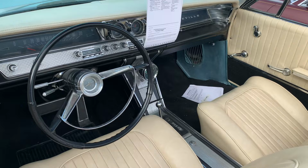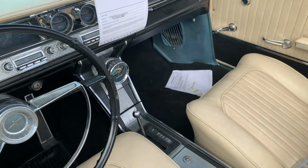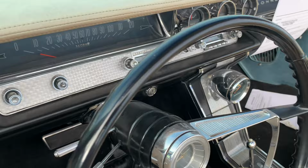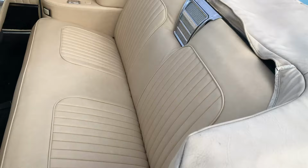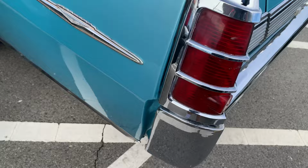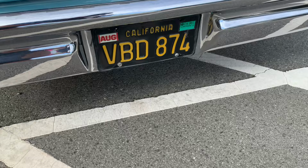It's got the manifold vacuum gauge. That's not a tachometer. That is a vacuum gauge. Console with automatic, bucket seats and a nice engine-turned dashboard there. All original radio. Shows 36,000 miles. It actually very well might be 36,000 original miles, especially since it's been parked for so long. Very clean. Like I said, it looks like an older paint job that's not original paint, but still, I mean, it still holds up. Still something great, especially for the Palm Springs area.